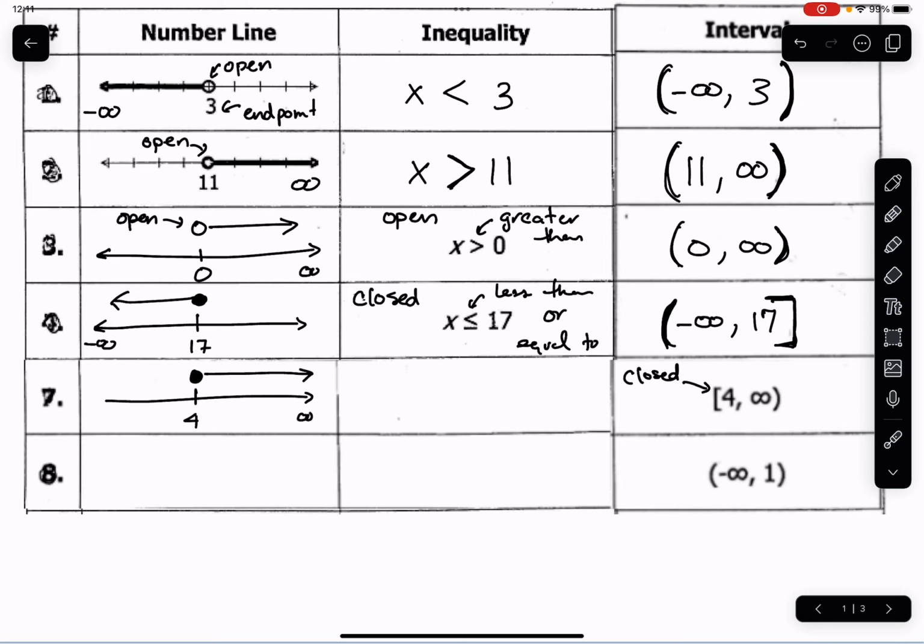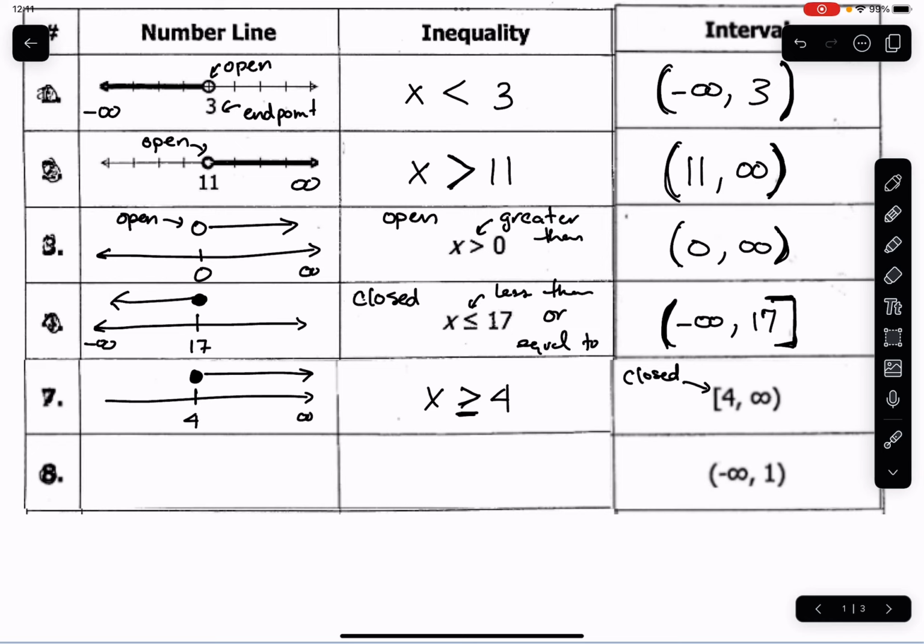Now let's look at this. Using the number line, we'll look at the endpoint. The endpoint again is 4. And we're looking at the values to the right of 4, so that's going to be greater than. And again, to continue correlating with the closed one, to make sure that we know that this inequality has to be closed, we put an equal sign underneath it. So x is greater than or equal to 4.